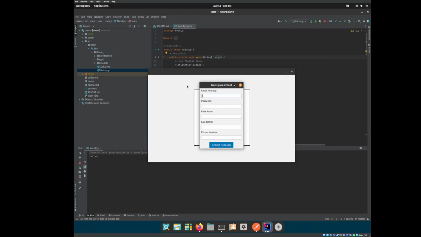We're now presented with this account creation screen. This does some sanitation and processing of the information locally to make sure that we're getting the desired input. If we attempt to create a blank account, we're going to receive some feedback that we must provide an email. If we provide an email address, we're going to receive some additional feedback that we still have not completed this form satisfactorily. We're going to provide all of the fields now.